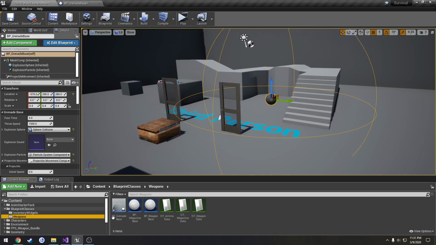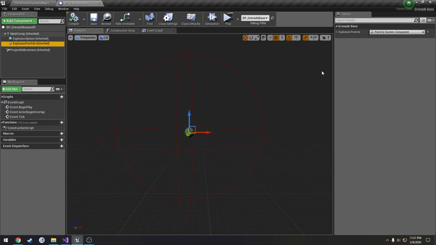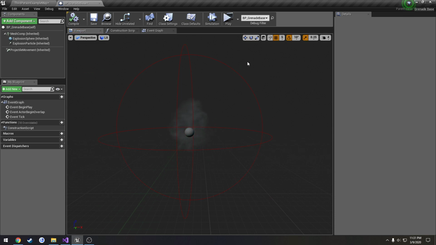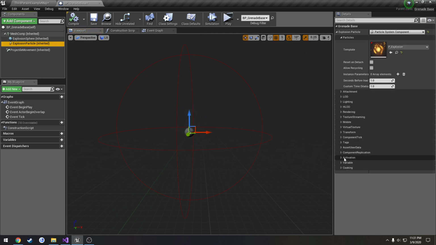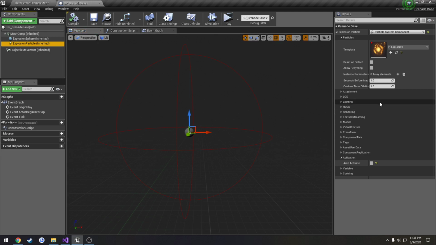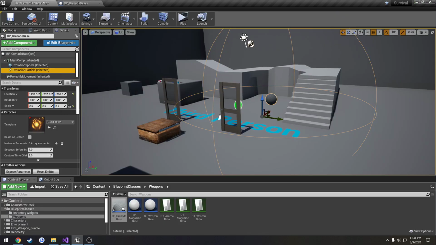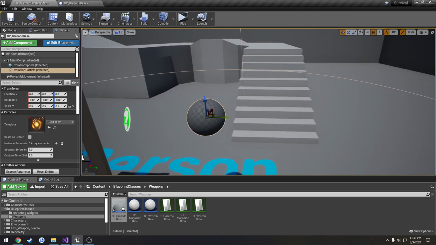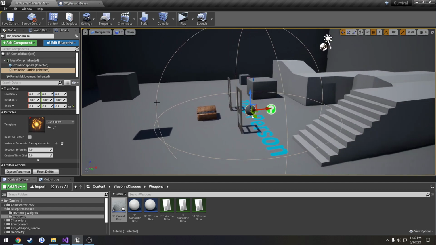All right. Back in our blueprint, we have our explosion particle effect. So for particles, we're going to select the explosion. As you can see, when I compile and everything, even if I press to simulate, it automatically plays it. So what you can see here is the activation tab, Auto Activate. We're going to turn that off. And now you see when I simulate it, nothing happens. And that's what we want. Everything else we pretty much leave the same. So we can go ahead and go back over here. So now we have our explosion particle. Going to reset its location, and you'll see it is now in the center of the mesh, which is what we want.